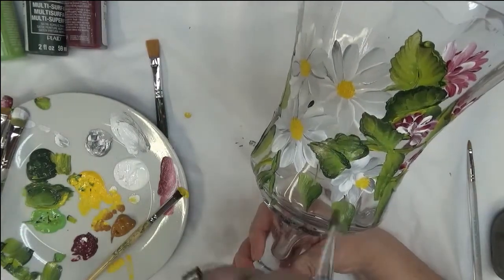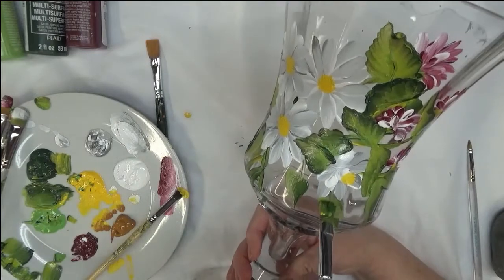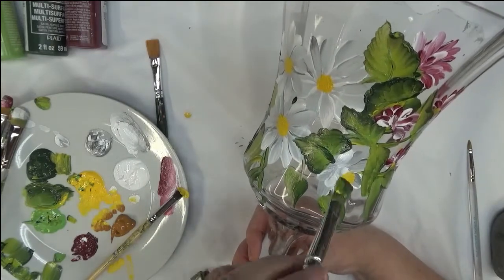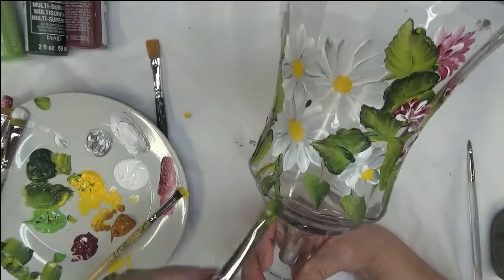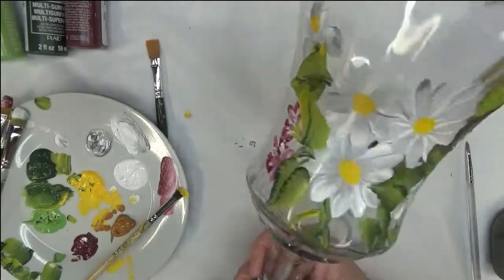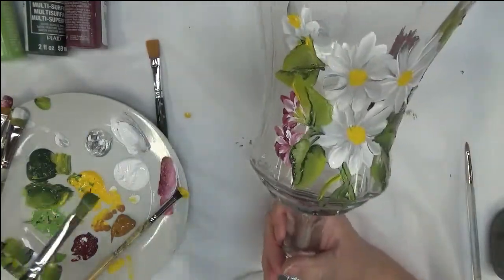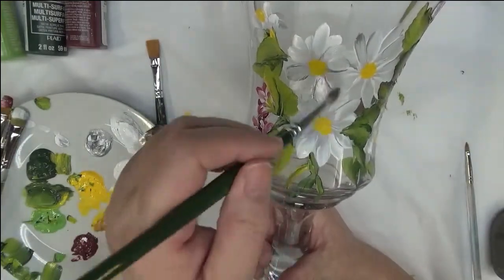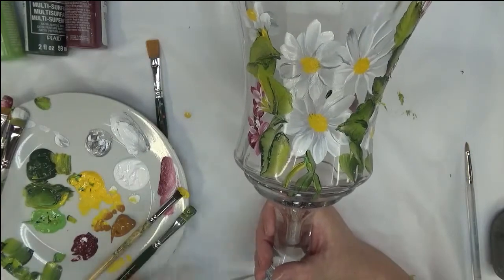And I'm just going to put that little stem in there. Let me see, it's kind of hard for me to see, kind of glary. Alright, I don't like that too much, but you get the gist, right? Hopefully. Alright, so I got those in, and if I want to put more in, I can. I can just leave it in the center here. I'm not going to attempt that right now because of the way the paint's flowing tonight.